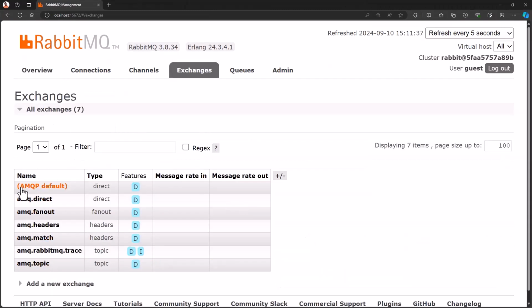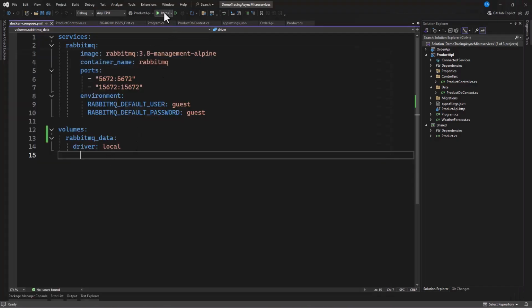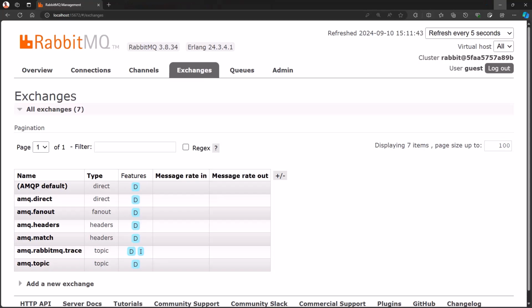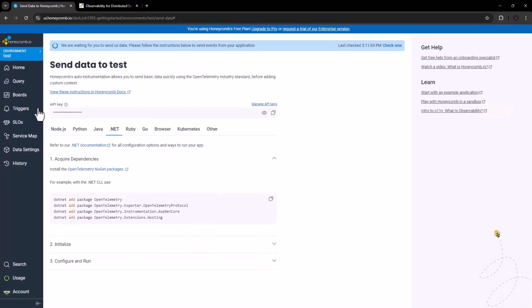You can see there's no exchange name here. Now that it's working, let's give this a try. We are running our API project, and we make sure we have our, yes, this is also open. As soon as you run, it's going to receive data from here automatically and start configuring for us. So the next thing is, when we make any HTTP call or any other database call, we can see the tracing log here. Let's see.